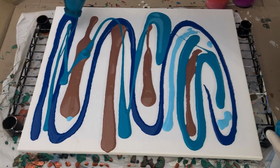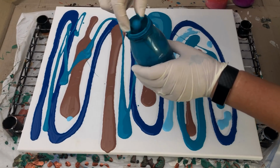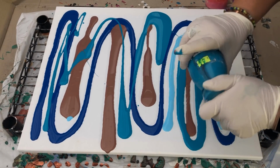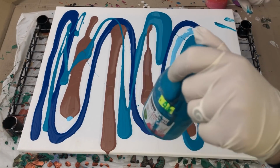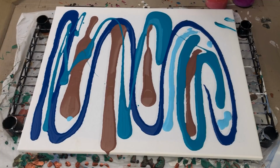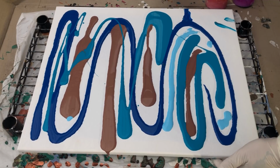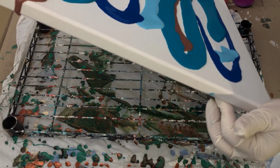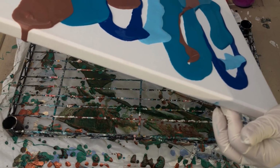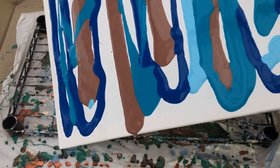So I'm just going to, woo! And there's my marble. Those who don't know, when I mix up my paints, I like to pop a marble into my container so that when I go to use it, I can just tilt my container like this and the marble will help stir through the paints. All of this would be just mixed with Floetrol, and it does look like some of it's got silicone, but not all of it. So I'm not really too fussed on the coverage, but I don't want it to be too heavy, you know.